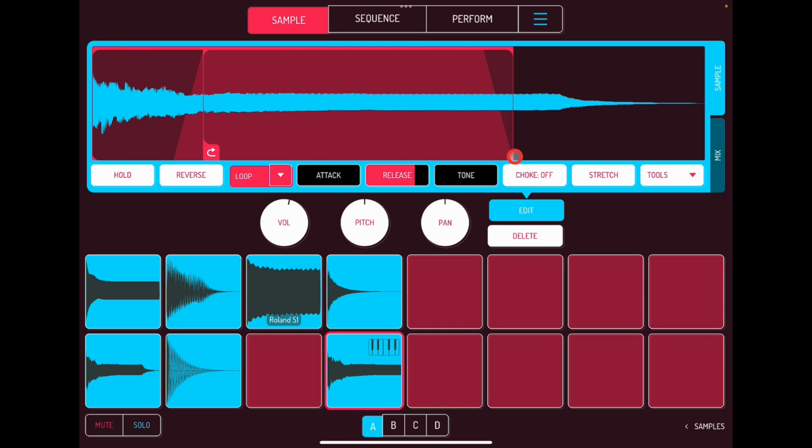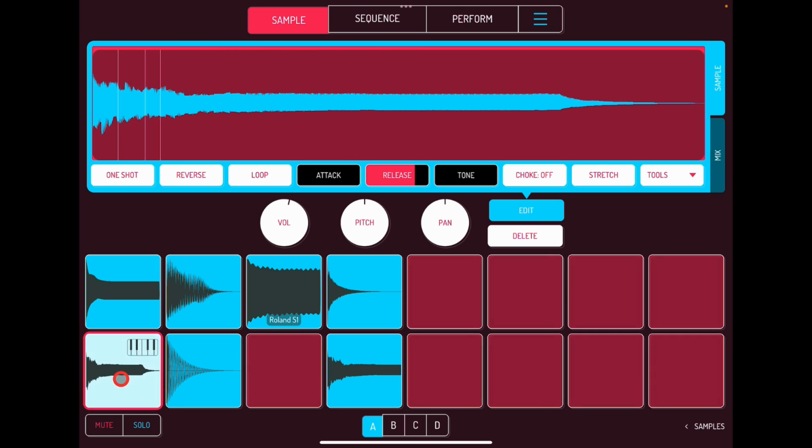So now we've got a sustaining chord for this one, and then also for this one we've got it like it's just a plucked instrument.